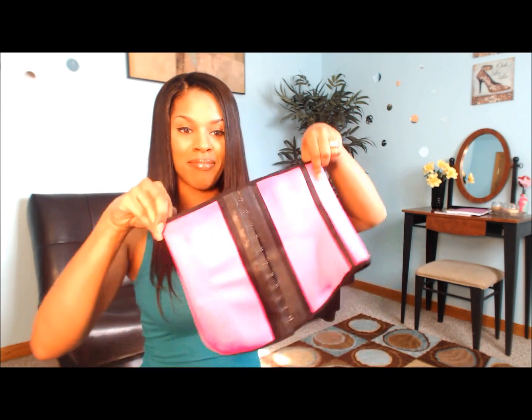And one thing about the waist cincher that you don't get with this, you get that automatic hourglass figure. So if you're trying to have that hourglass figure, you're trying to fake it till you make it, you want to get the waist cincher, okay? This is not going to get you the hourglass figure as soon as you throw it on. But if you put this on, you can even wear this without working out. You can put your clothes over it. Over it, you might see the lining of it, but if you wear a certain material, you won't see it. But you'll have that nice, sexy hourglass shape.